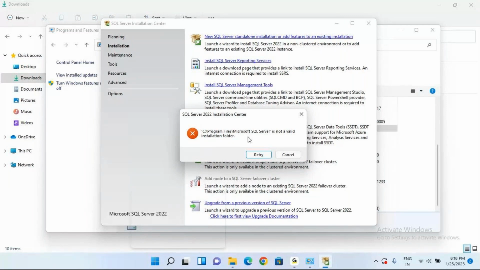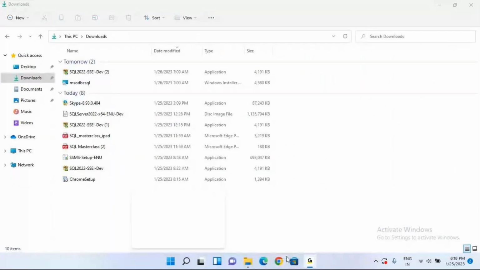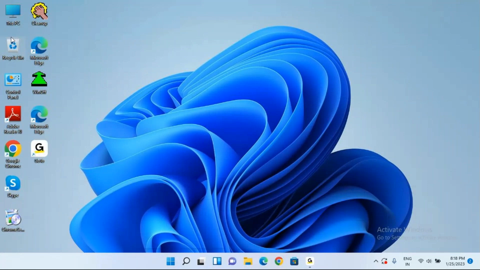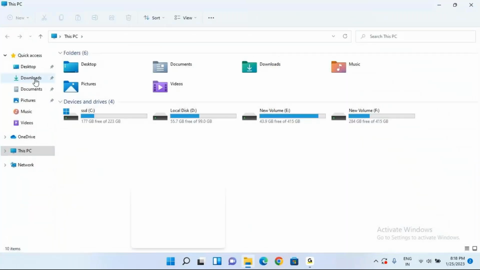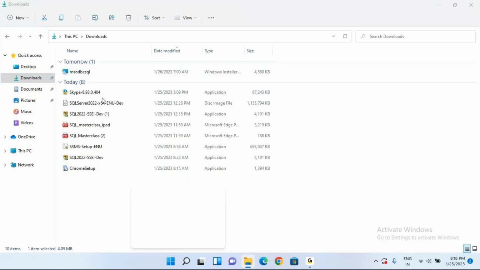All right. Do one thing, cancel everything. Now remove the download media. Whatever media you have downloaded in the downloads folder, remove those media.